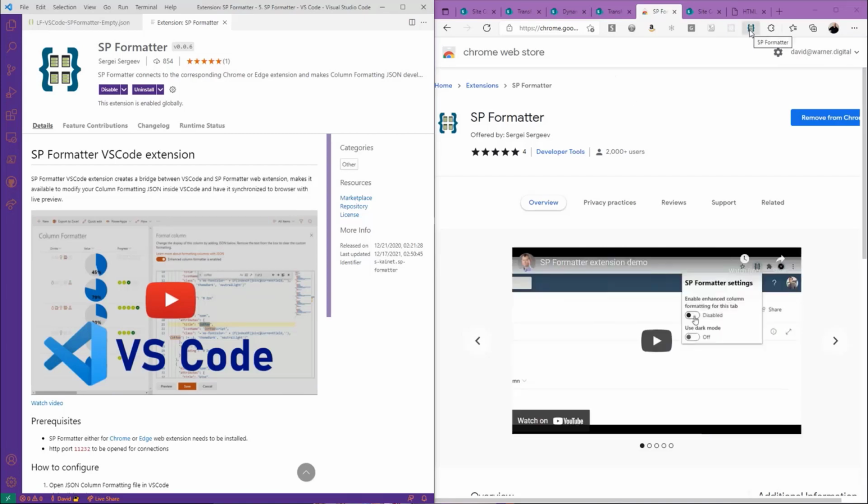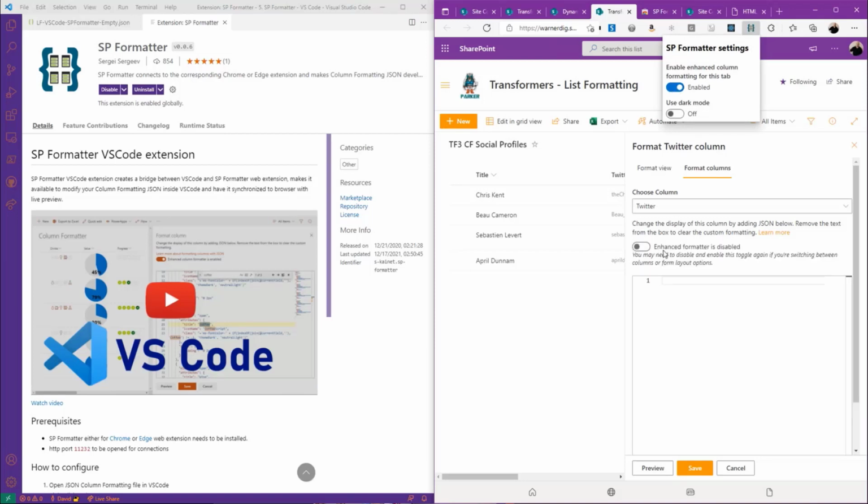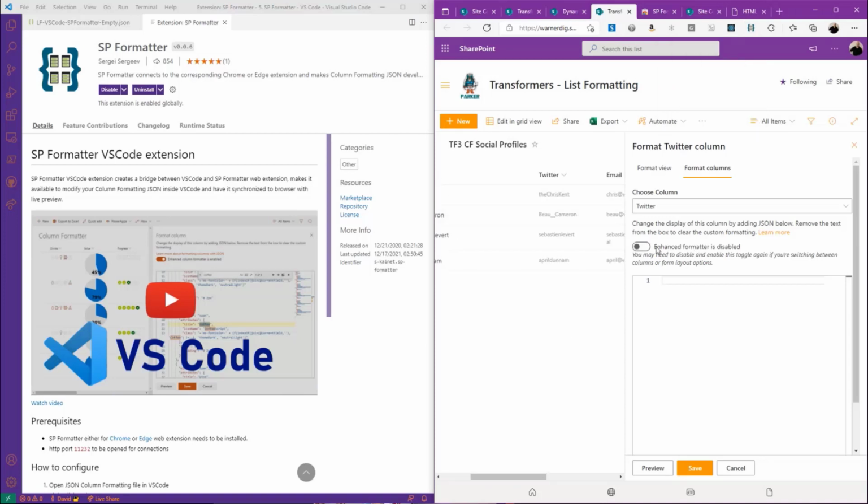So I'm not going to get too deep into everything now in terms of how to install it. You install those two things. We'll give you some links, but I'm going to show you how I can just set that up real quick. I've already got the plugin installed in my browser, so I'm going to turn that on. And you can see down here, it changed in my Twitter format column. That's what we're going to try to change here. And I'm going to say turned on. Now, I also need to install it over here. It's a VS Code extension. I've already got it installed.